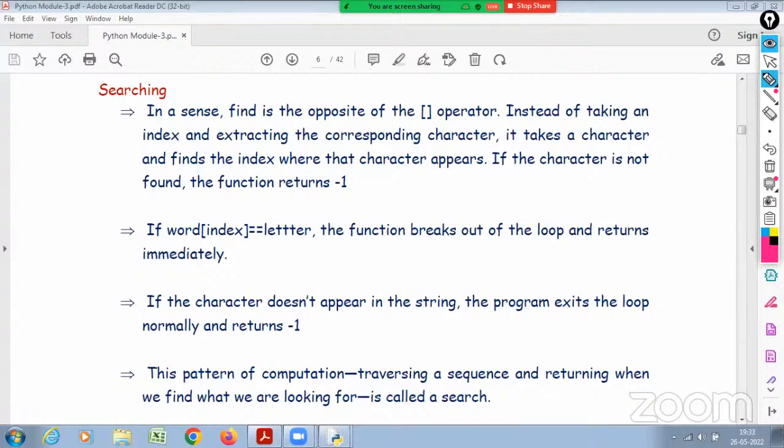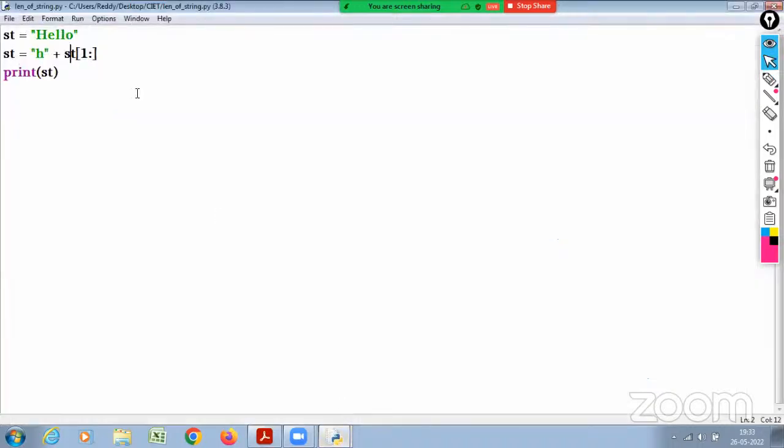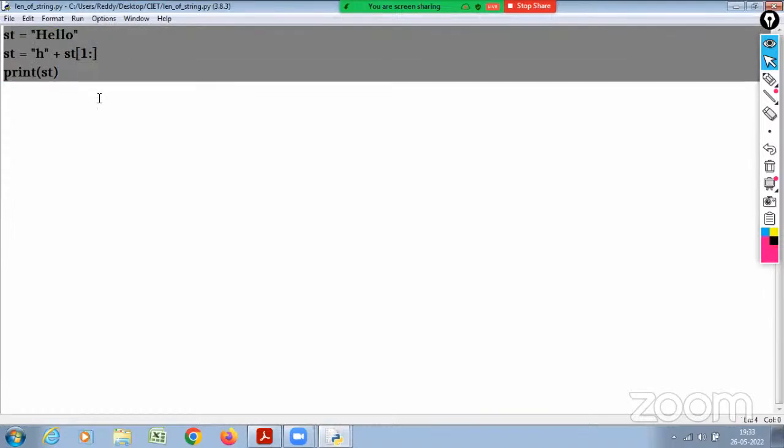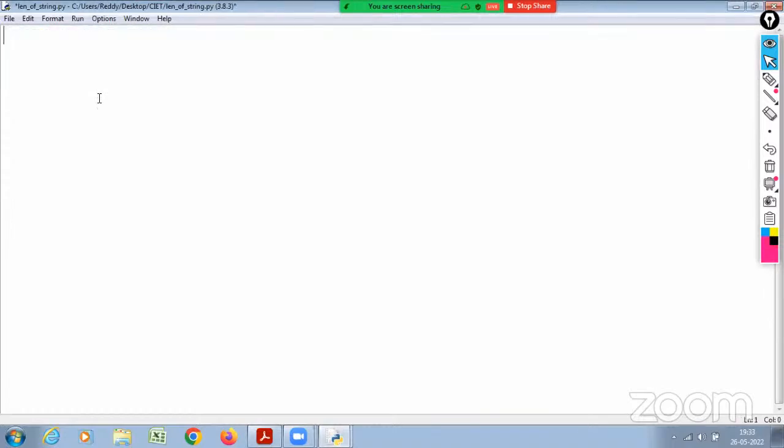All right, so we'll see. First, we will write a string s equals input, enter a string, and next letter l equals input, enter a letter.